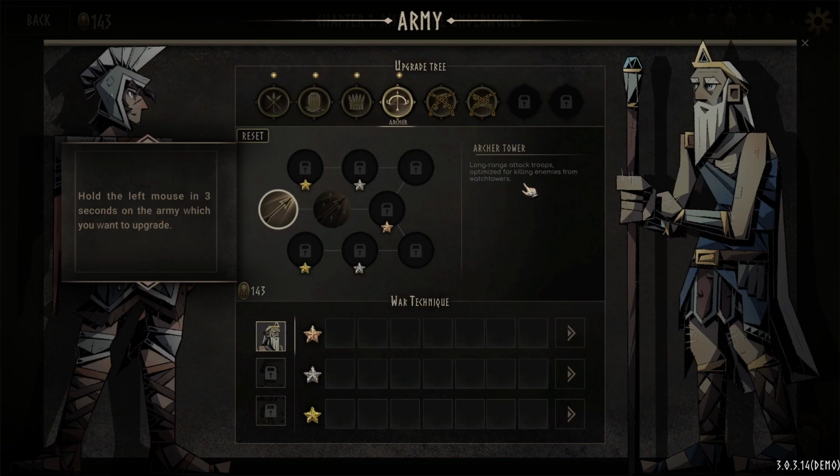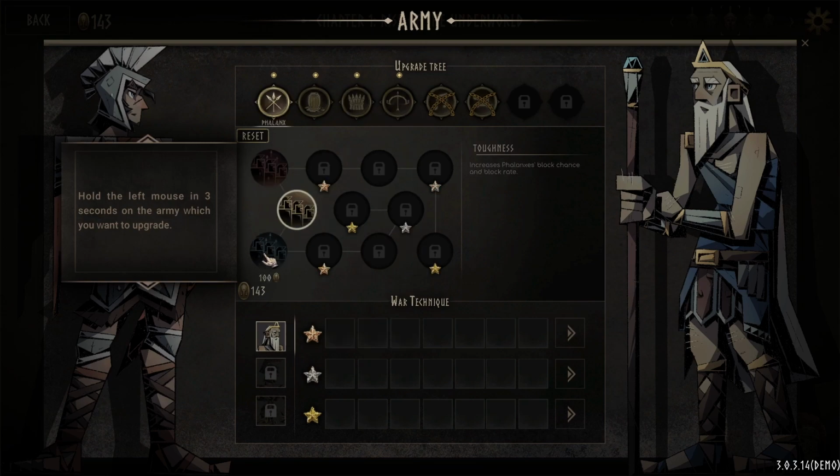Long range attack troops optimized for killing enemies from watchtowers. So where do we upgrade here? Wait, I don't want to upgrade that. What's the upgrade for this? Falling block chance, attack speed and evasion.